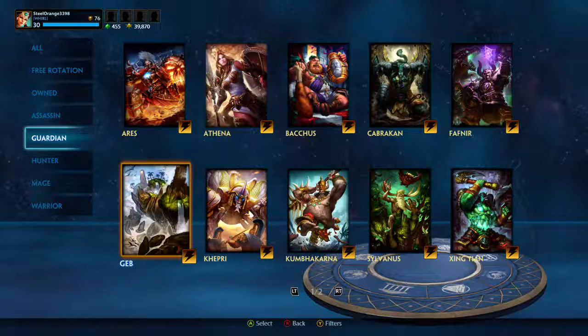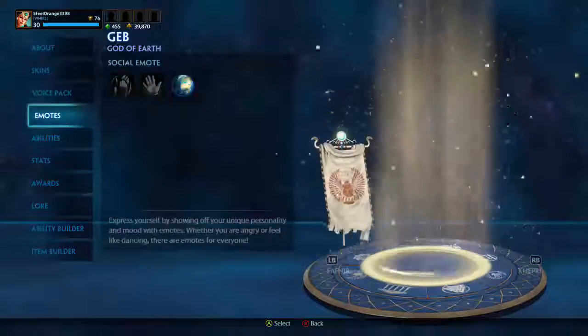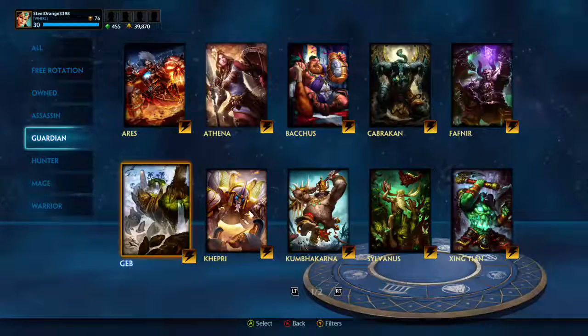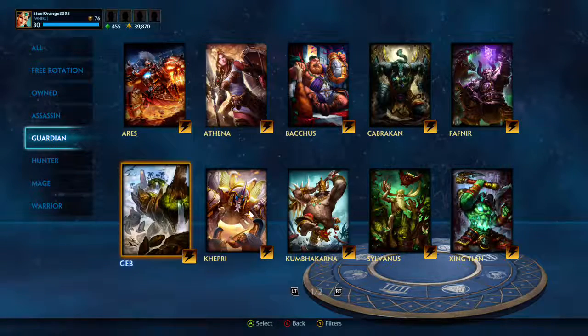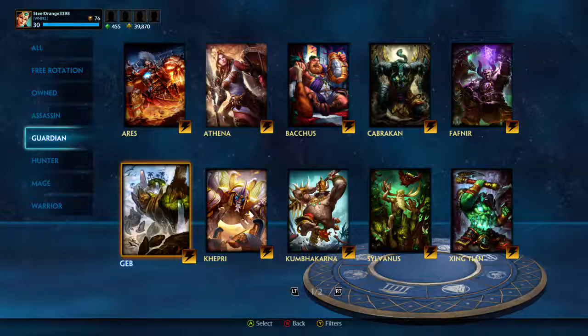And anybody in that radius gets damage for a percentage of their health. I think it ends at 35. I don't remember what it starts at. It goes from 15 to 35% of the target's current health, right? So this is why this is such a great initiation ability, because at the beginning of a fight, everybody's pretty much at full health, right? So that's when you want to use this ability because you're doing the most damage because it's the percentage of their current health. So when they're at maximum health, you're going to take 35% of anybody that's hit in that radius of their current health.